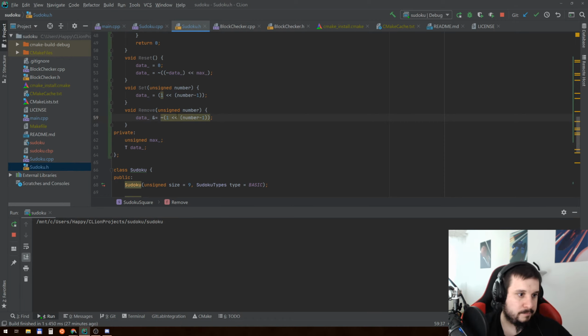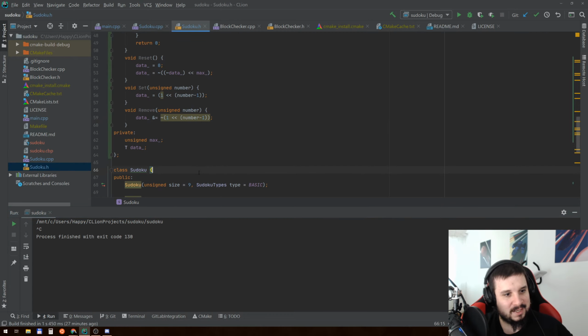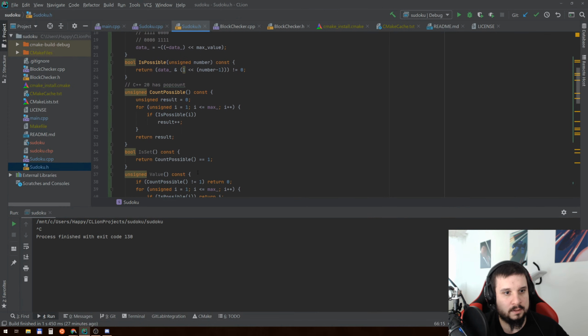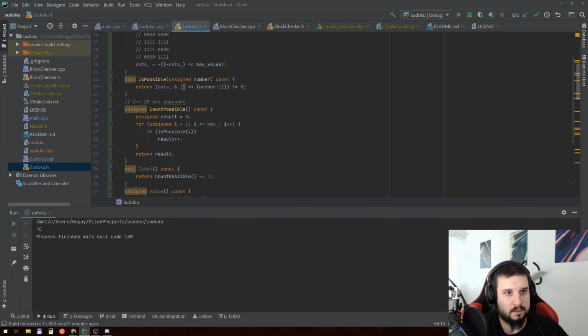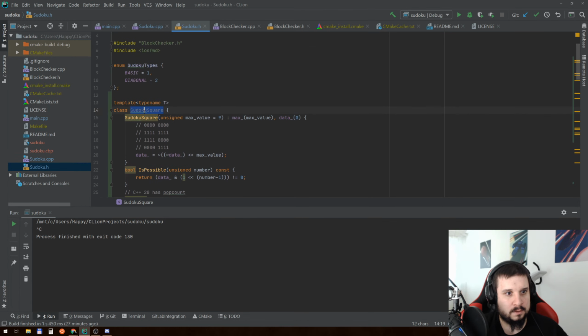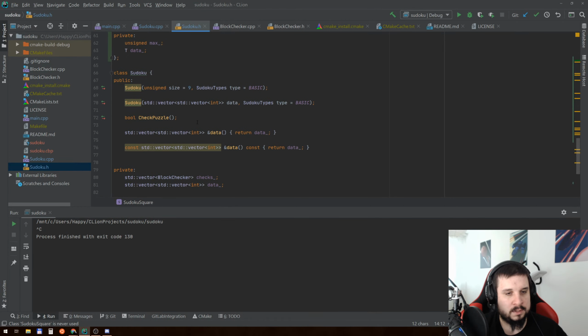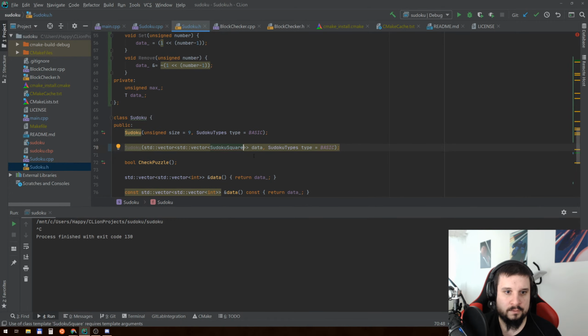And yeah, just FYI, this is still running. Let me just get it. So now instead of the vectors of ints, I want to have vectors of Sudoku squares.